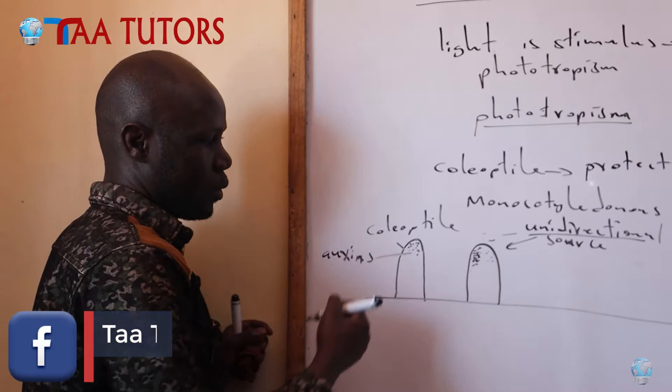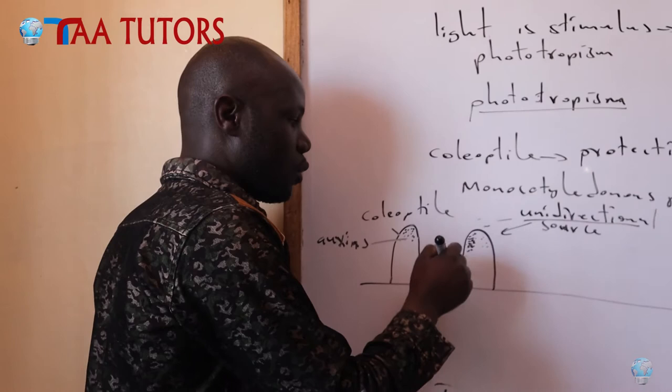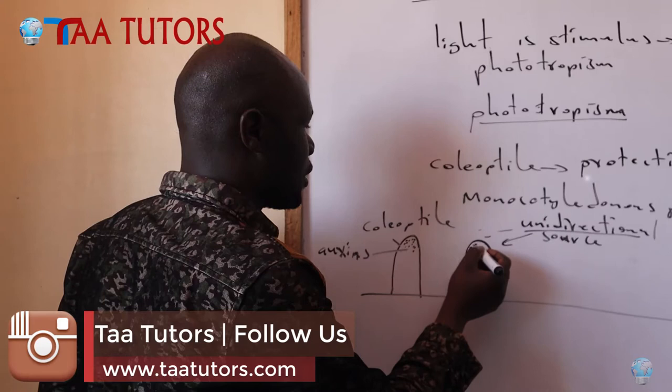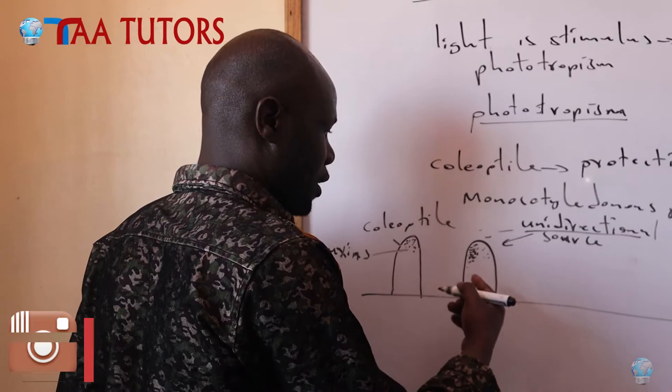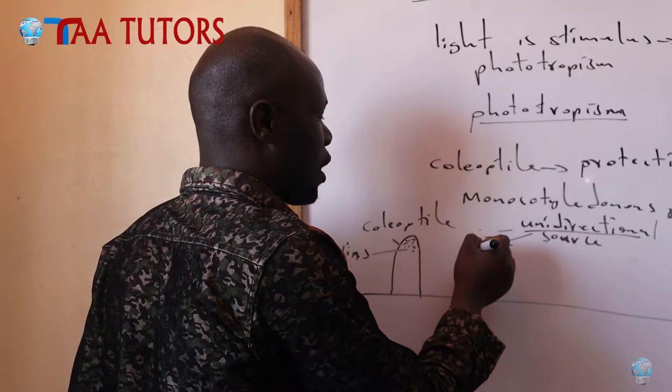Now, if this is the substrate that is going to facilitate growth, what will actually happen at the end of the day here? Now, what is happening is that the growth is not going to be uniform anymore, because at one point there is more substance for the growth at one end than on the other side, and that is the part that is away. So this part that is away from light is going to grow faster than the part that is on the light direction. So that will mean that this part is going to be longer, it's going to be taller than this other side, and that is going to make it hold more weight, and therefore it is making the plant bend.